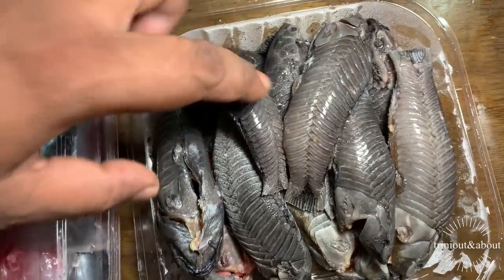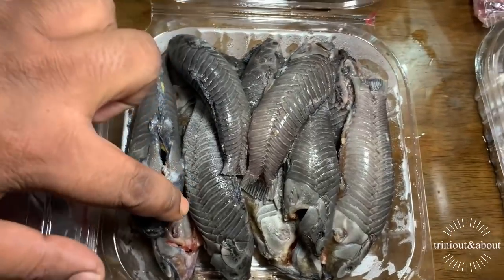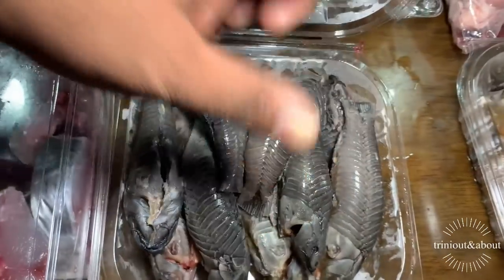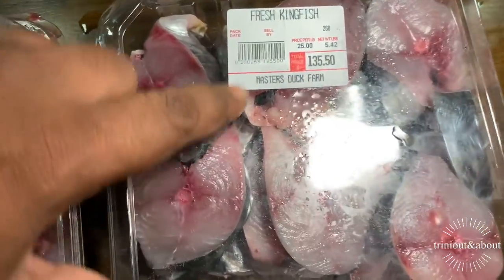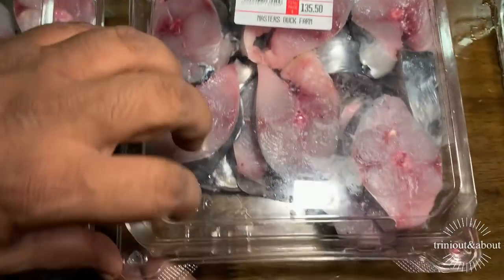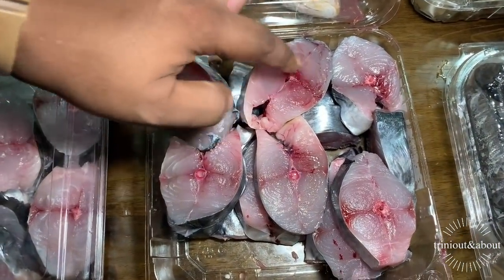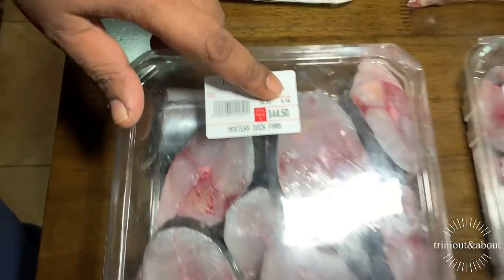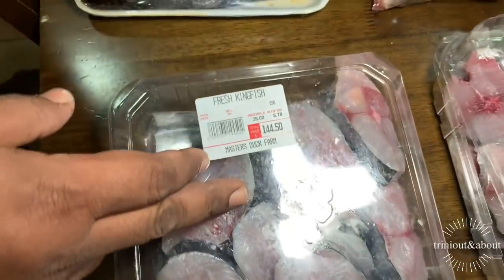Probably about 15 to 20 casket here. About 12 to 15 around there, a nice size, the big ones. If we get the kingfish here, it's 5.5 pounds for $135. Fresh kingfish. You can see the blood coming out here, very nice and fresh. You buy 2 packs of it. This one is 5.78 pounds, so you can get it today for $25 a pound, which is a really good price.